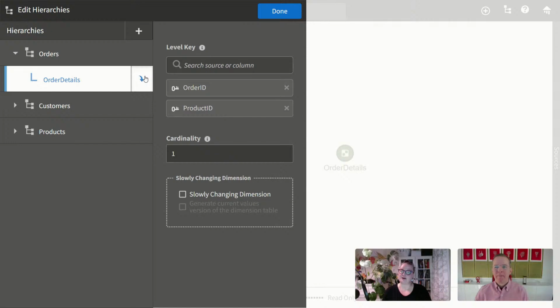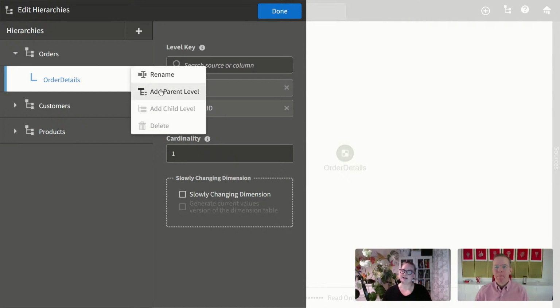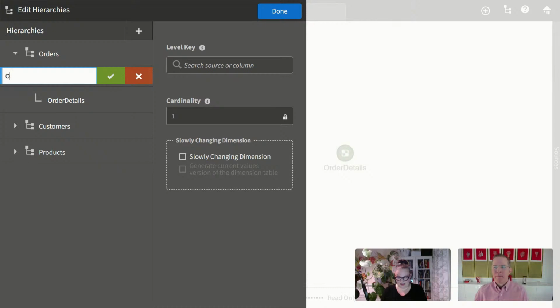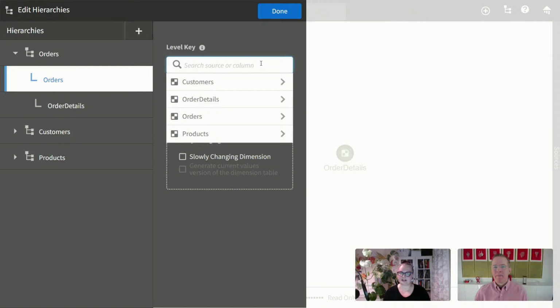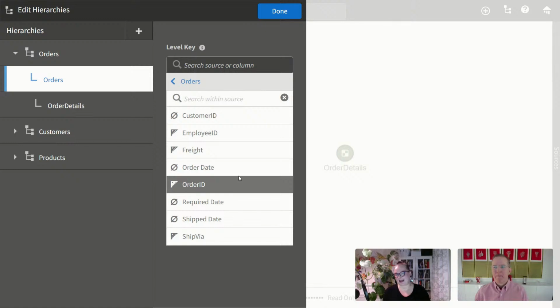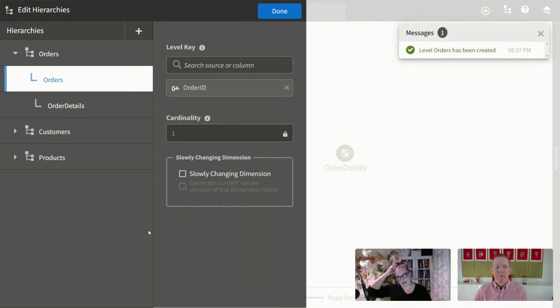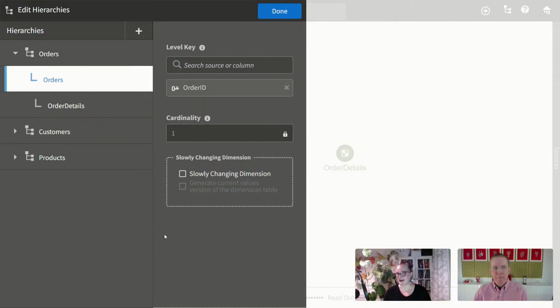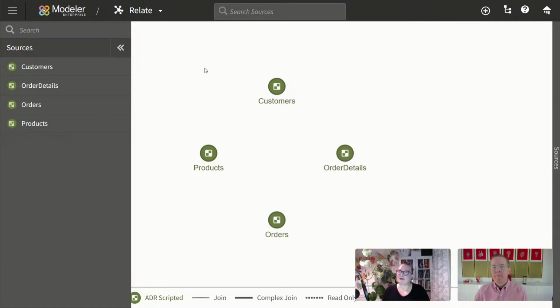Now we're going to add another level, and it is on top of this. So when you create the hierarchy, you create it at the lowest level. It is always the lowest level. You can't add a child level to that. You can add a parent, and that's what we're going to be doing. So in here, we'll do orders. I'm going to check that. And then I need to tell it what's the unique identifier, and it is obviously order ID. So I've now set my hierarchies. They're ready. So we have 3. We're going to click on done, and we'll move on to the next step.